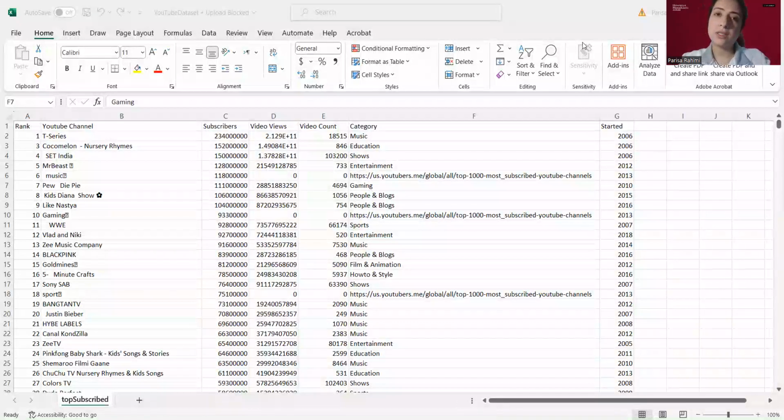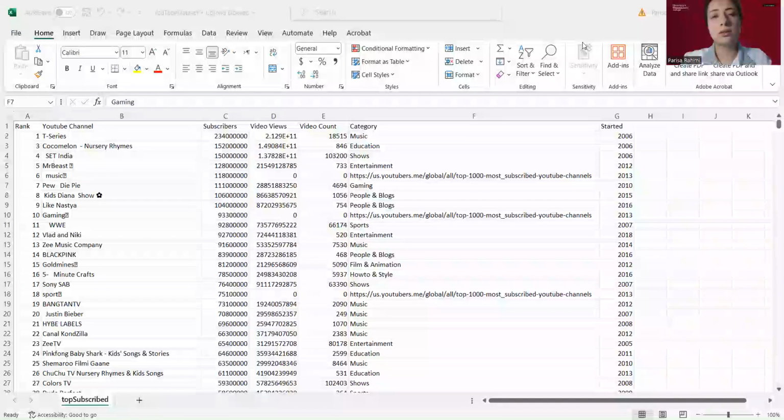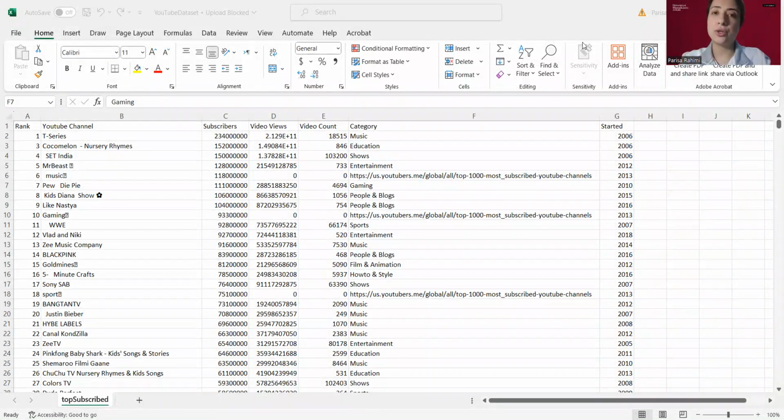Hi, in this video, I'm going to talk about the clean and trim functions, and I'll show you how to use those functions for the purpose of data cleaning. Again, I found this Excel file on the Kaggle website, and I already changed it a little bit. What you can see on your screen is not what I downloaded from Kaggle.